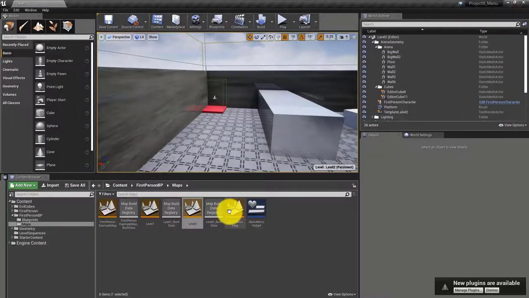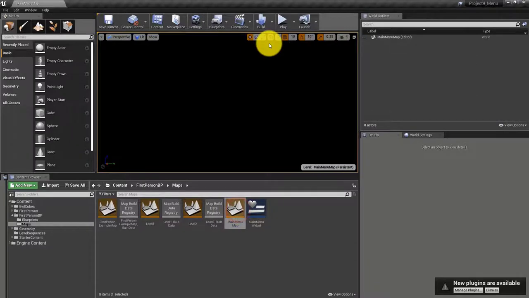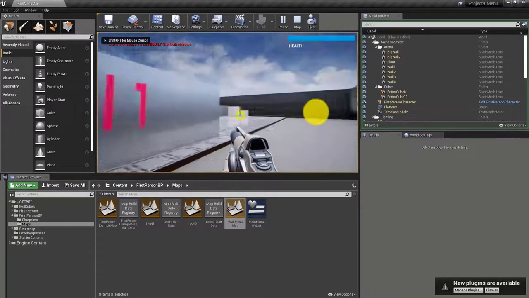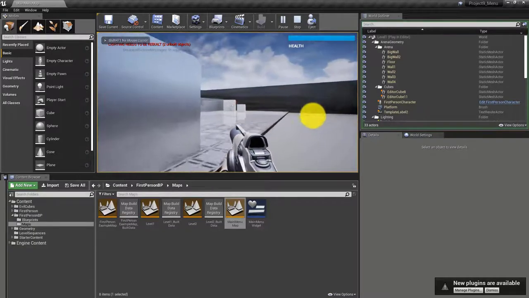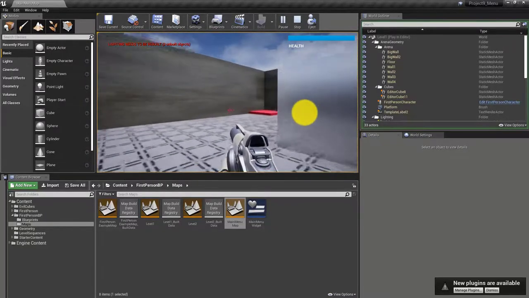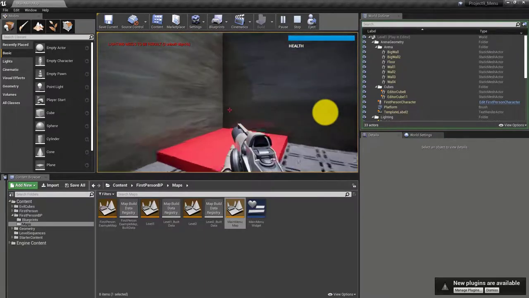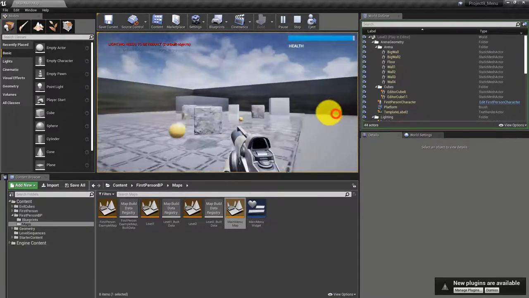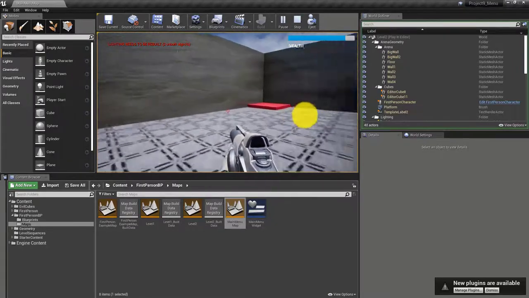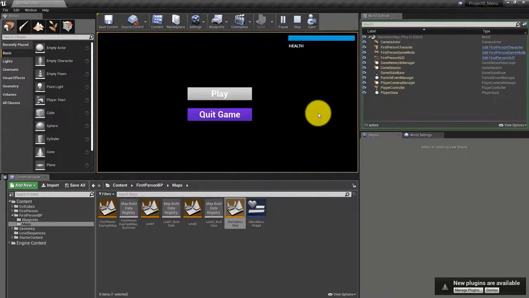And let's start off with the main menu map and push play here. So we're going to push play into our level, and we're going to run through this. So level 1 should take us to level 2. Okay, we're in level 2. We have something shooting at us. And let's make sure that this then takes us back to the main menu page. So fantastic. So now we have that working.